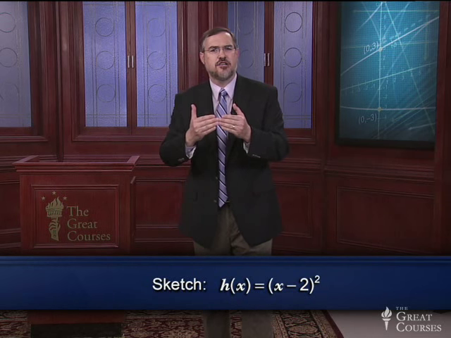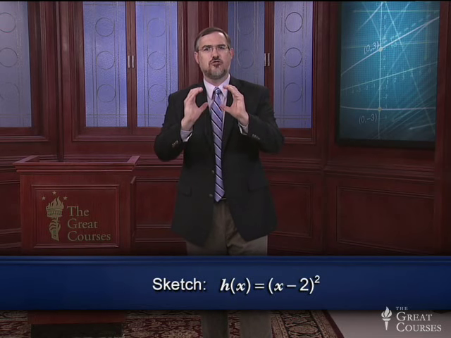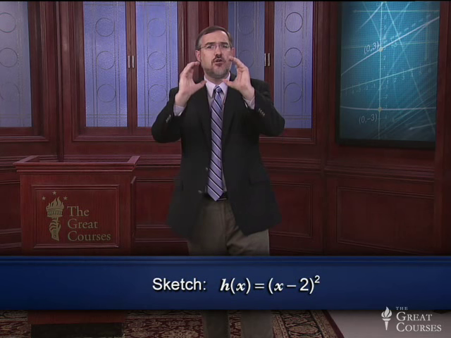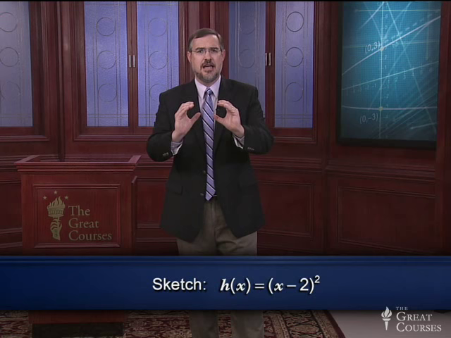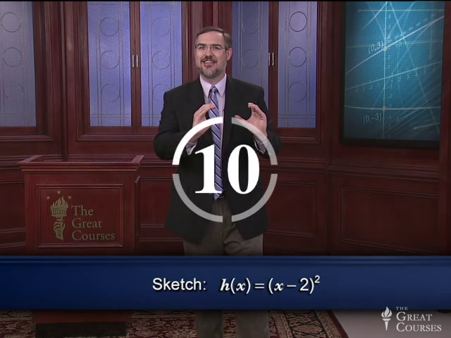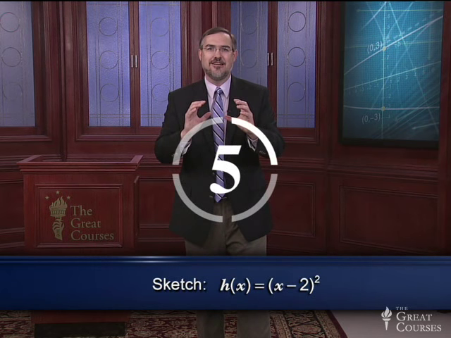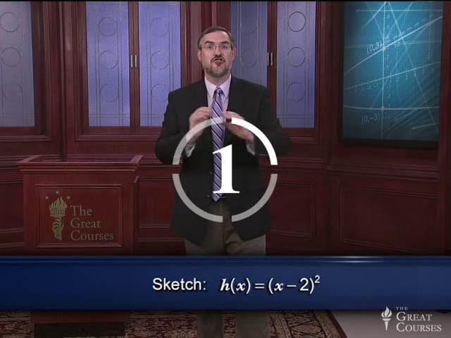From the graphing tricks we saw a few lessons ago, what does changing the x to x minus 2 do to the graph? Well, it doesn't move it up or down like in the previous example. It's going to shift it either left or right. So here's the trick question of the day. Which is it? Does x minus 2 squared shift the graph of x squared to the left, or does it shift it to the right?